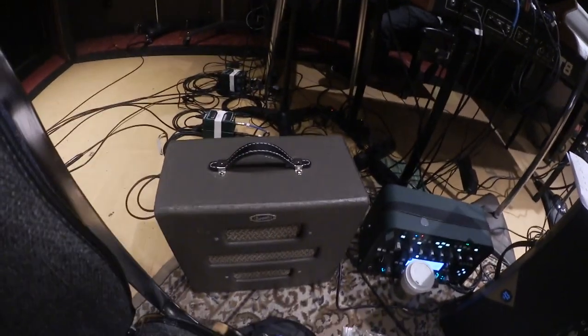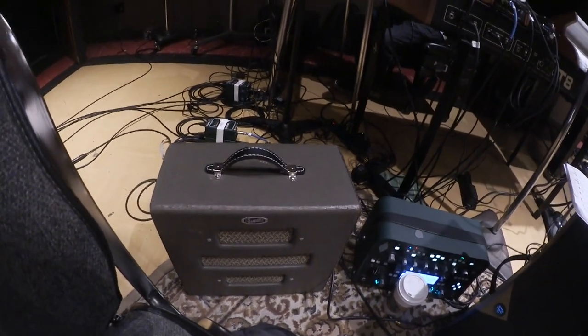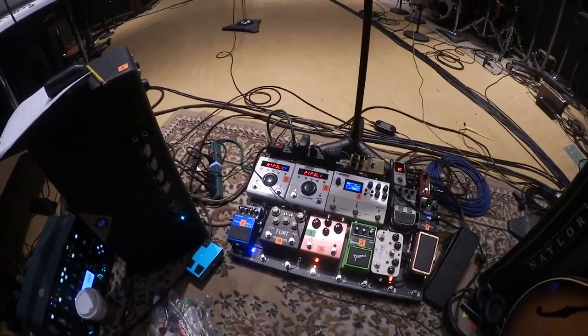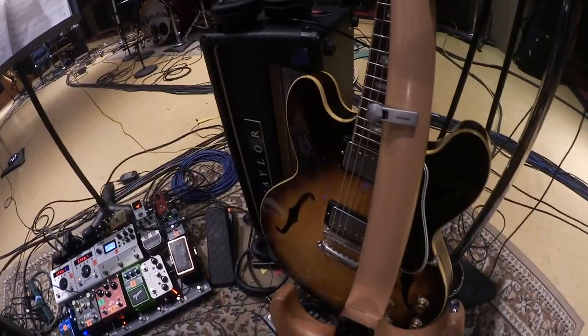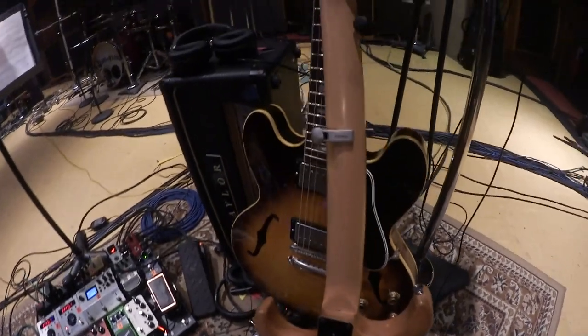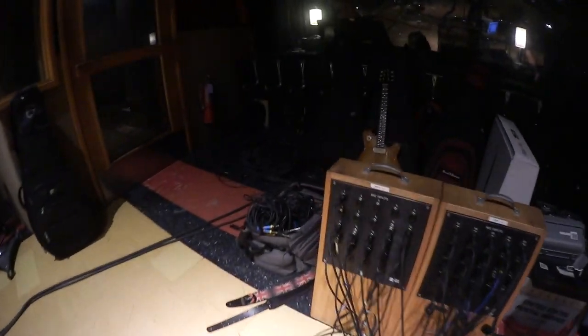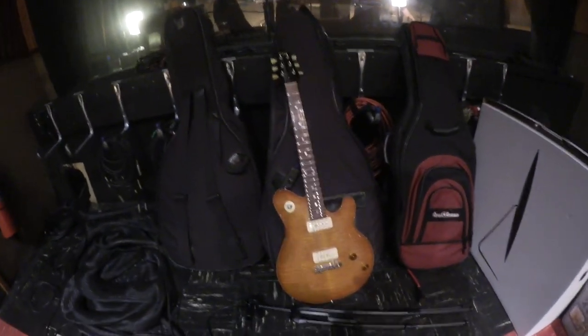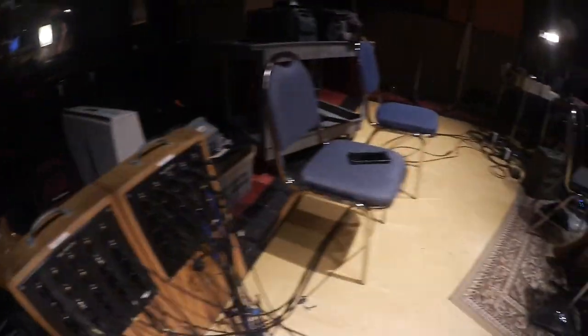Sean brought me over this Supro from his studio across the street so I could hear sound in the room — I want that amp. It's just pedals; I used the compressor for one sound today and then my delays. I just have my old Anderson, my new old '62 335, and this Tuttle with P90s which really sounds amazing. Those are the only three guitars I have and that's all I need.